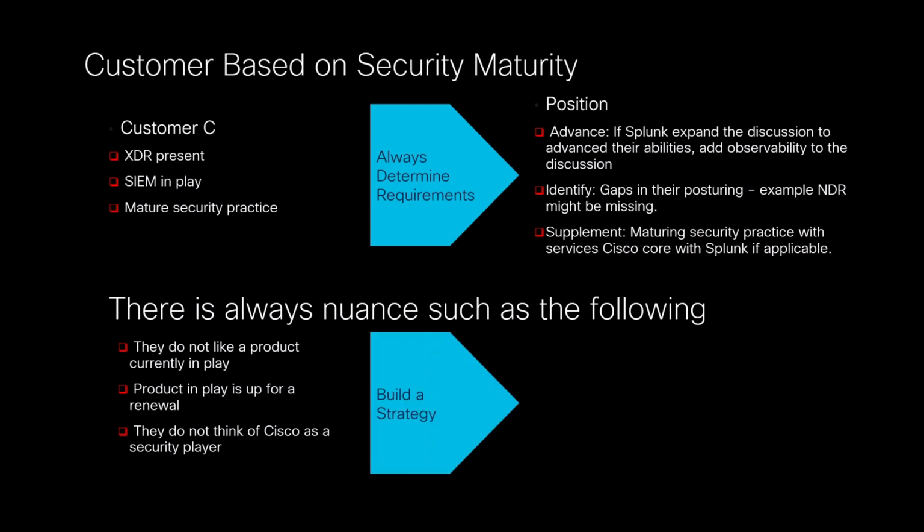So have a discussion about the product that they currently don't like. What do they expect in a product? And see whether or not you can help. The other thing is, if a renewal's up, have a discussion around whether or not they want to see competitive pricing and maybe be enlightened on where products sit today. Obviously, there's an operational uplift for them to move from a product. So you have to consider that, right? Moving one technology stack for another that might provide advantages still has effort on the customer side.